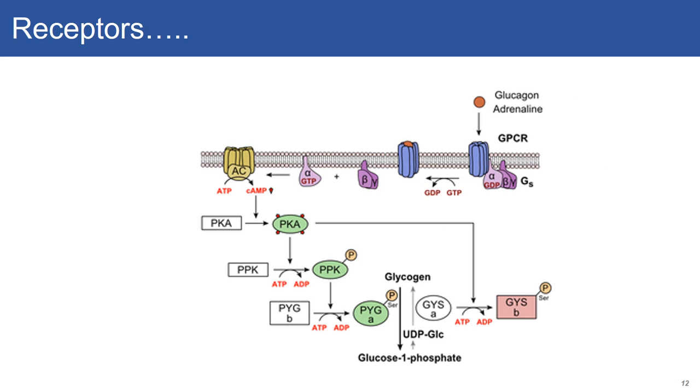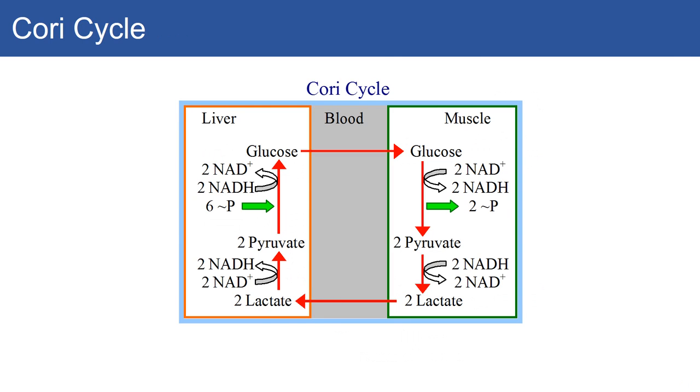I'm just throwing this in there as an interesting note. You'll note that the glucagon receptor and the adrenaline receptor are GPCRs. As we talked about before, those are the major drug targets. They're also the major receptors, and so they play an important part in every part of these processes. I know that there are things we have no idea what they are. So now I'm going to talk about the Cori cycle.